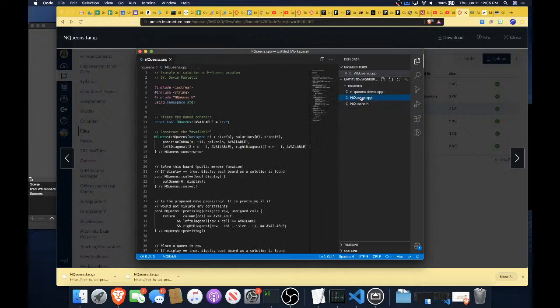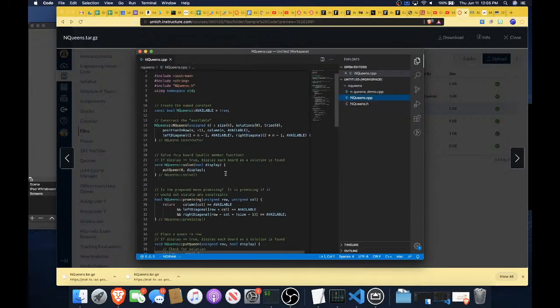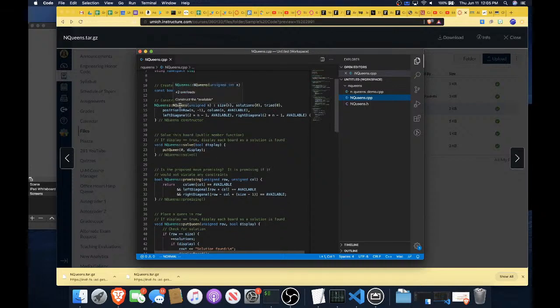Let's look at the implementation. It's pretty much as discussed earlier here. Here's nQueens, my constructor. It says create the board. I need to set the size in. I set the solutions and the number of solutions tried to 0, and I build these available matrices, right? So I set all of the position in rows to -1, meaning I haven't placed anything in those rows. I never check those because I don't need to. I just check the availability, and when I get done, the things in there are correct. So it doesn't really matter what those are. I never look at them unless I'm printing them in the end.